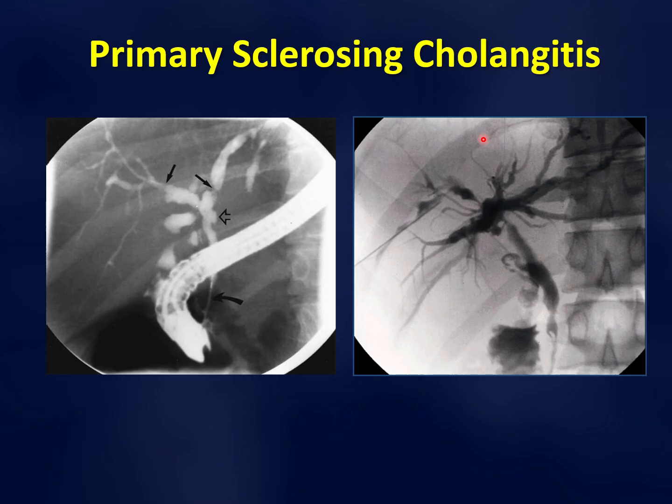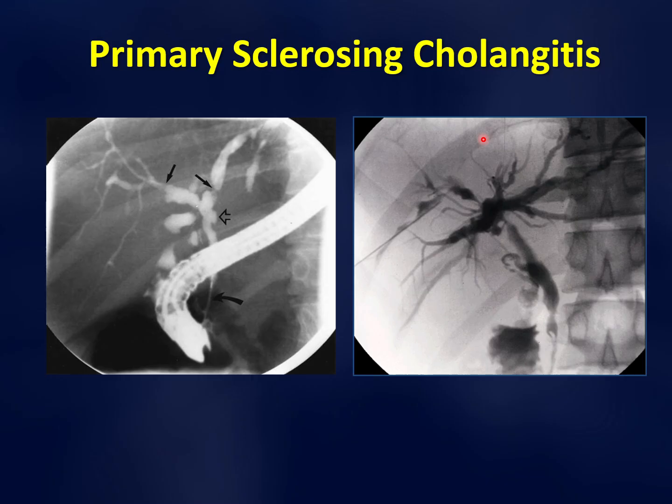So again, primary sclerosing cholangitis is important to keep in mind as an extraintestinal manifestation. And think about it when you have abnormal LFTs in a patient diagnosed with IBD. It is more frequent with ulcerative colitis than it is with Crohn's disease. If you diagnose primary sclerosing cholangitis and you look for ulcerative colitis, you will find it in 85% of the patients. Whereas if you have been diagnosed with ulcerative colitis, only 15% will have an associated primary sclerosing cholangitis.